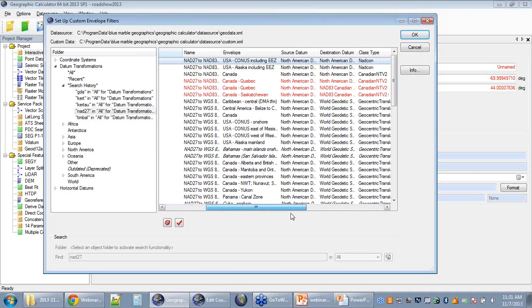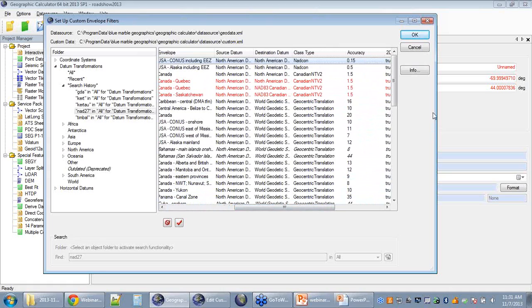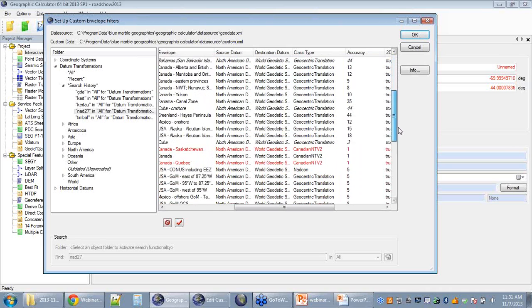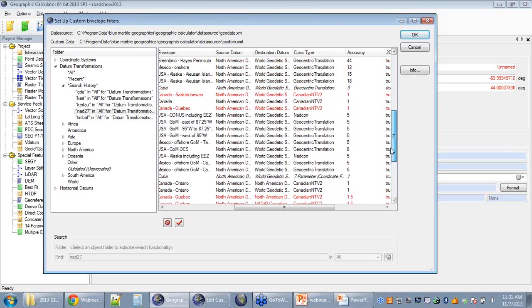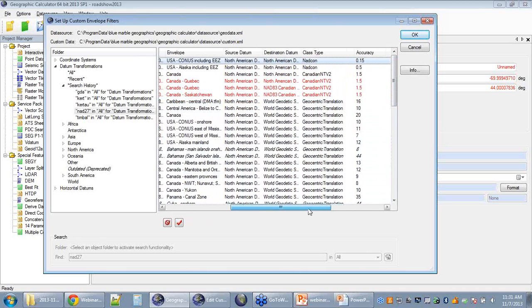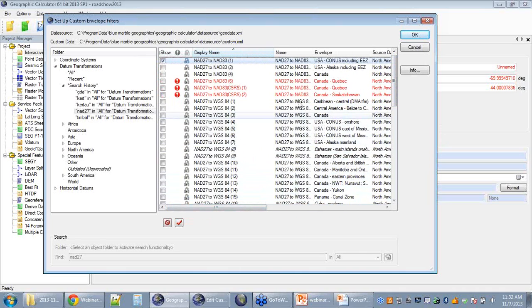If we scroll over a little bit in that list and take a look at the accuracies, you'll notice that some of these accuracies are very, very variable. So there is the one that we've got at the top there, 15 centimeters. You'll see some half meter, meter and a half, all the way out to 44 meters. Some of these transformations are very, very loose, and some of them are actually even unrated. So of all of these different ways that we have for the different regions, some of these we might simply determine are not fit for your typical purposes.